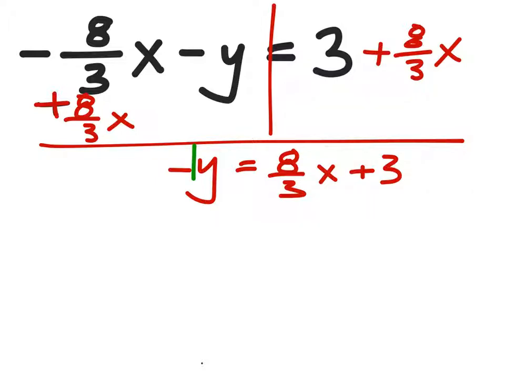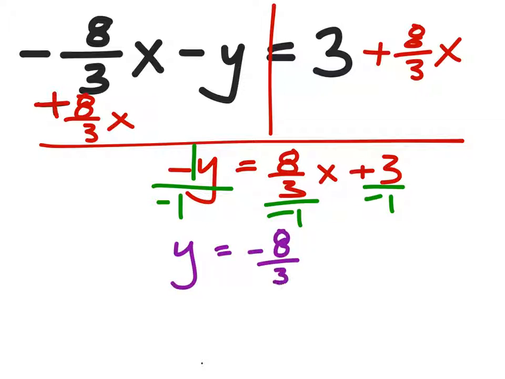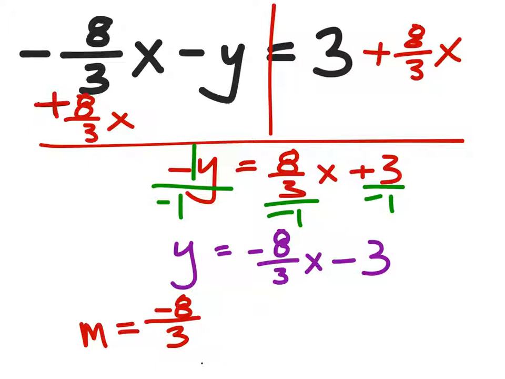This coefficient of y is a negative 1. To get rid of it, we're going to divide everywhere by negative 1. Really, all that's going to do is change the signs. So, now we got y equals negative 8/3 x. Instead of plus 3, it's a minus 3 now. So, from here, we should be able to find our slope, which is negative 8, and I am making the 8 negative on purpose, over 3, and then we got a y-intercept now of 0, negative 3.